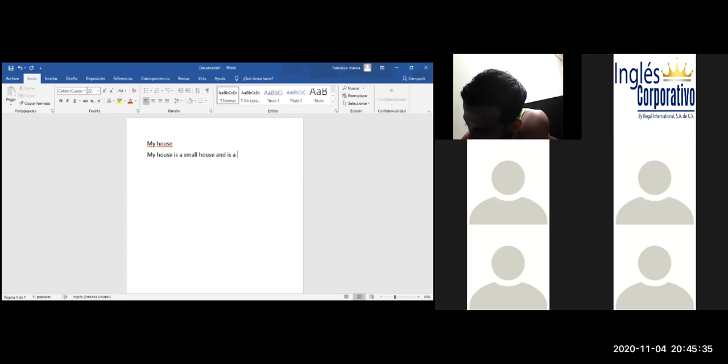No sé qué más ponerle ahí. ¿Cómo se dice en inglés? El color, dijo la tisha. My house is a one floor house. Para ponerse de un solo piso, es a one floor, ¿verdad? One floor house. Y es de un solo piso. Si es de dos, two floor house. Cada quien va, depende cómo se.